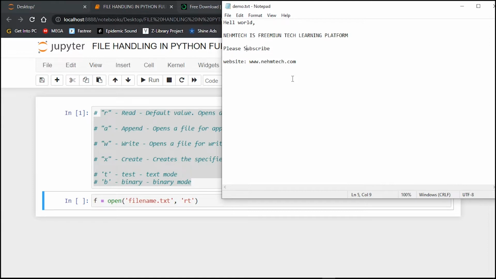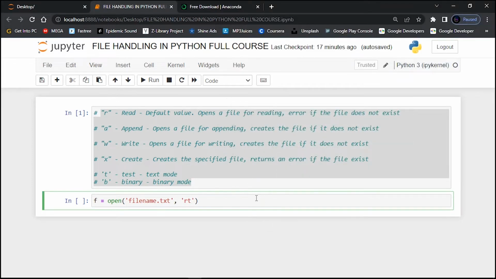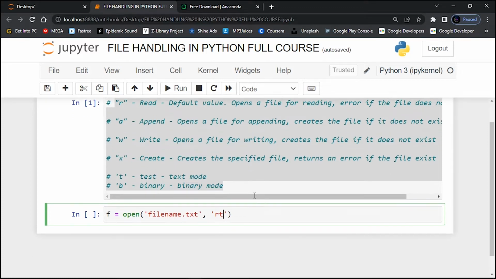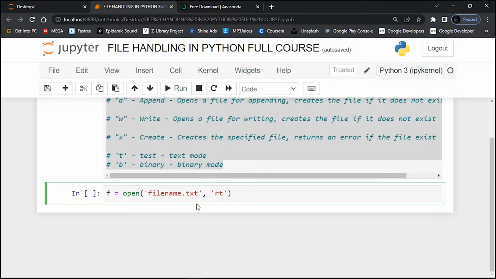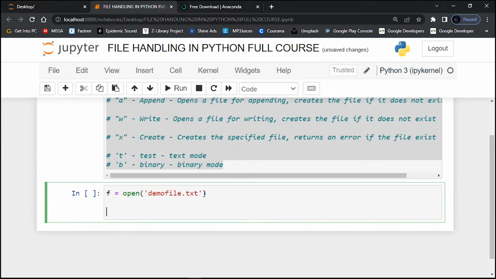So guys, to open, we use the same function here. First of all, let me minimize this section, and I don't know if you can see, let me try to zoom in a bit. And then here we are going to define our file name. It was demo file, I guess, and then .txt. First of all, let's begin without this extension here. These are the mode. Remember, by default it is read. So we shall also try to add the other parameter, so that you may see if it works the same.